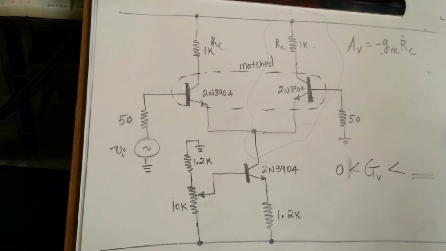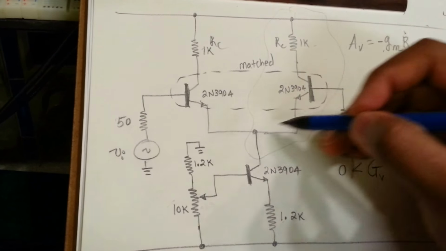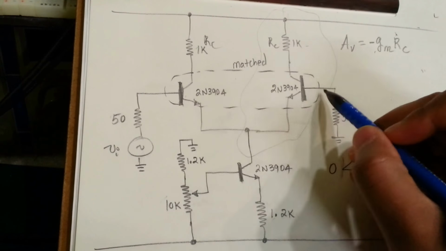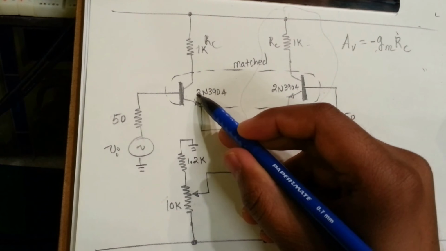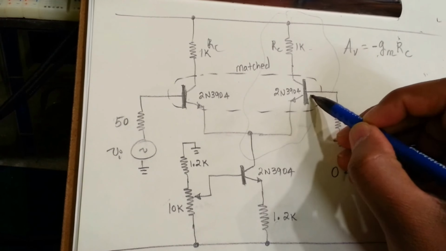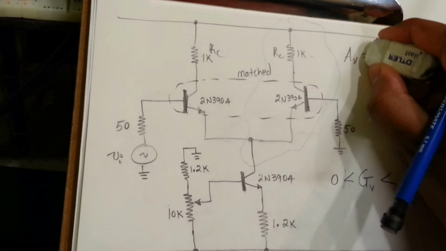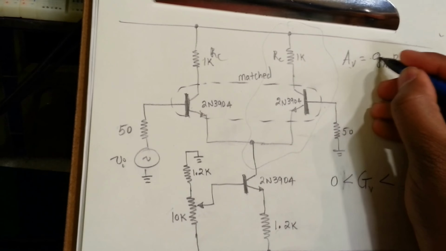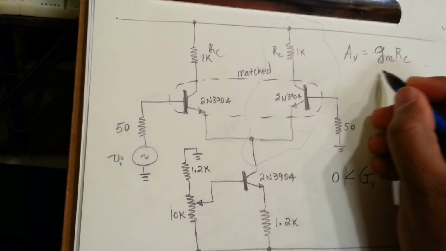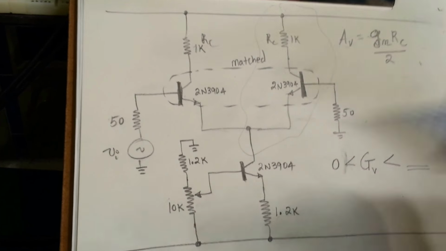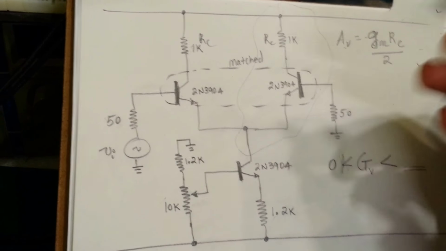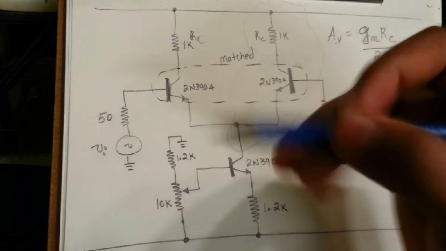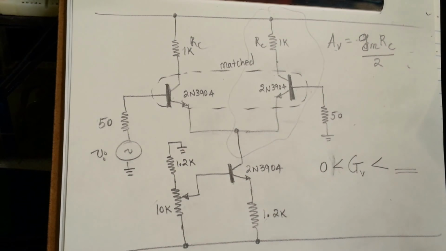But because now we're using this differential amplifier, basically this voltage will be inputted into both sides of this differential amplifier, so half of it will be applied here and the negative half of that will be applied here. Then the single-ended differential gain is going to be positive GM RC divided by 2. So that's the gain, right? We can derive this, but I don't think it's necessary to do it here because we're doing a design. So if you want to prove to yourself how to get this gain, search differential amplifier gain in YouTube and you'll be able to get it.